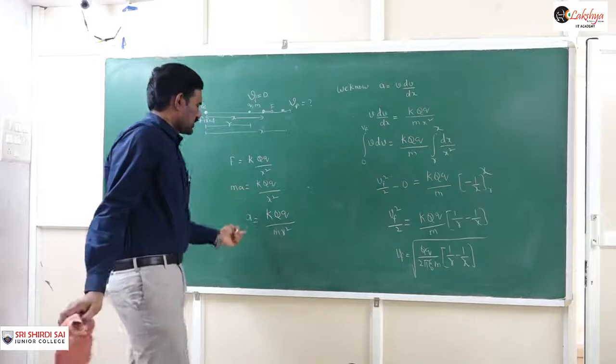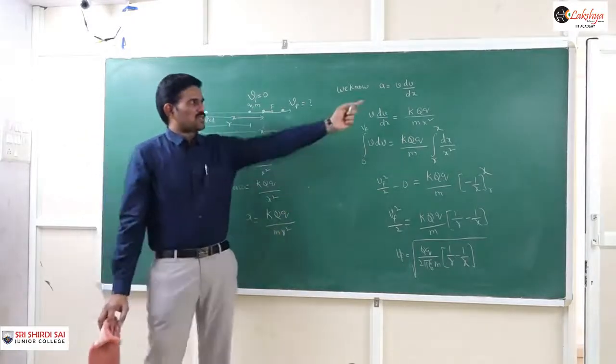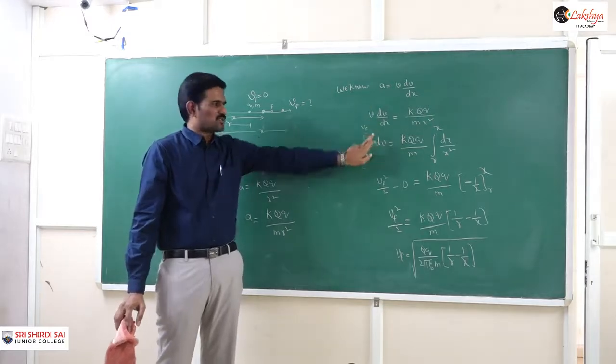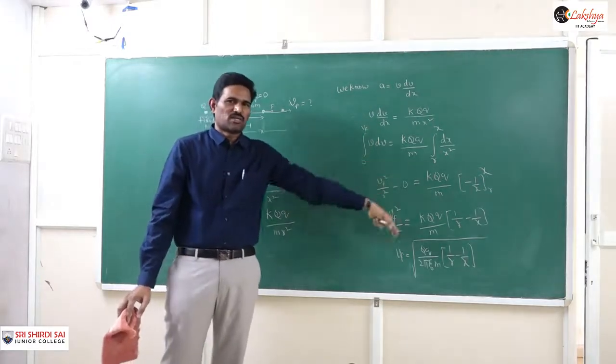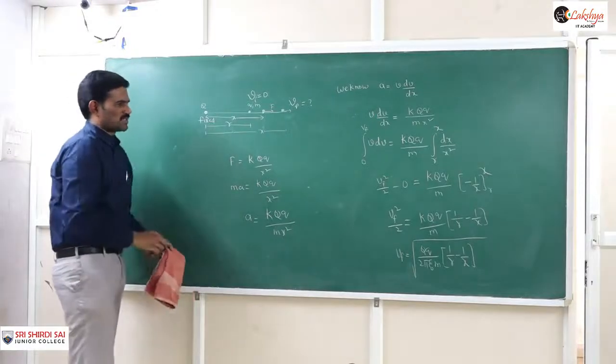So we are just writing this acceleration equation. As the acceleration is variable here, we need to integrate this equation. We can't apply the kinematic equation. It is just this mathematical calculation. We are doing the integration here to calculate the final velocity of the particle when it is at a distance x from it.